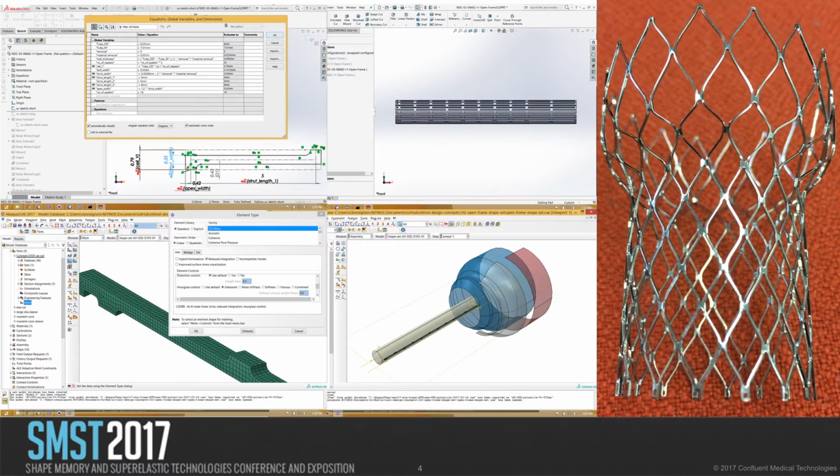So what we have created to use as an example for this talk is a generic geometry component. Again, all the design files and simulation files to create, expand, crimp, deploy and fatigue this particular component are all available online. So you can go check all that stuff out. This is a Nitinol component that is representative of things that are realistic, but it's deliberately generic. It's non-proprietary, something we can use in talks like this as an example.